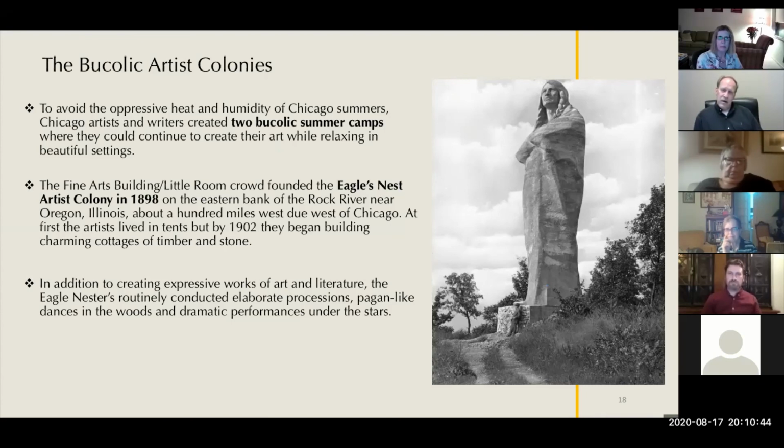It was an artist colony until 1942, when the last lessee died. It was created in 1898. There was a lease drawn, and the lease was that the artists, there are about 15 of them, had to pay $1 and provide local art lectures or provide artwork to the local community in Oregon, and they could have these 13 acres. And the last person who was part of the lease was Clarkson. He died in 1942, and so it ceased to be an artist colony.